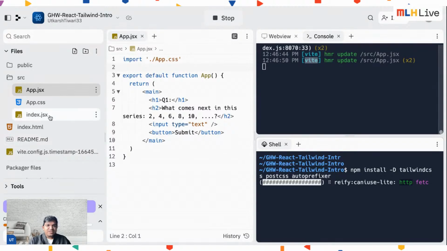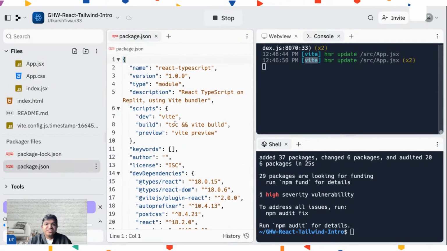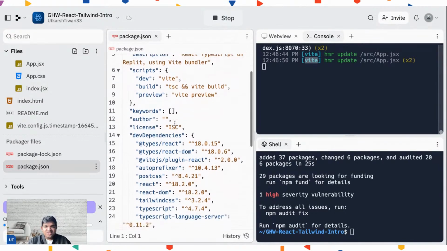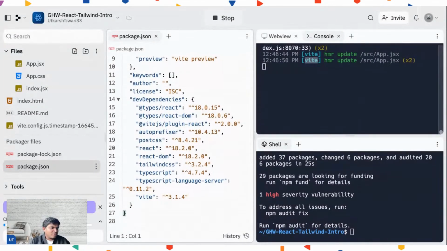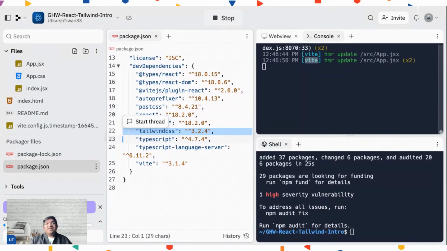Once that is done, you can go to package.json and just scroll down a bit, and you will find, like for me on line number 22, Tailwind CSS being installed. So we have installed Tailwind CSS, but setup of Tailwind is a little bit longer, so please bear with me.